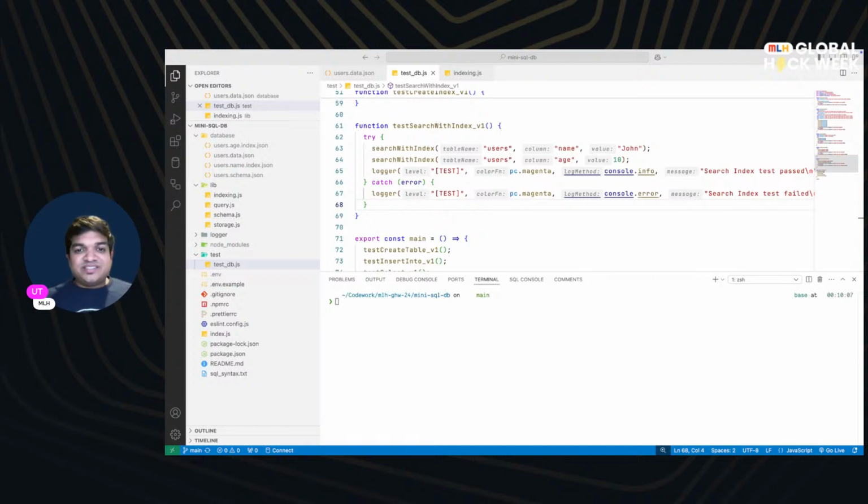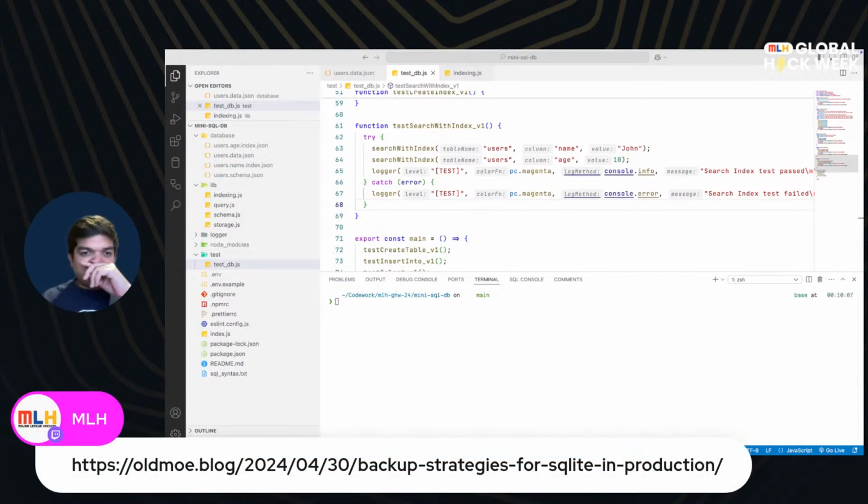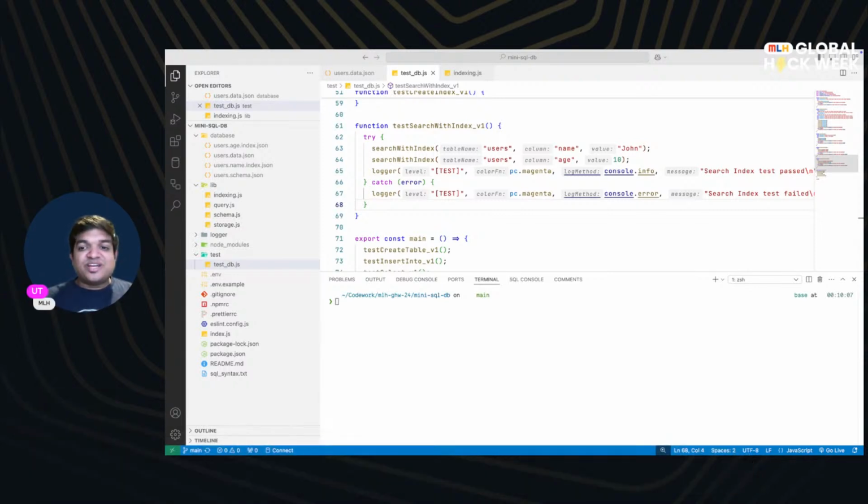And there is a very good blog about backing up. Actually, I have two things. There's this one nice blog that I found when I was trying to learn about backup strategies for SQLite in production. For people who use SQLite in production, what do you do?